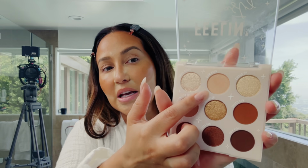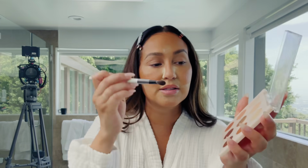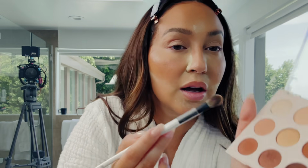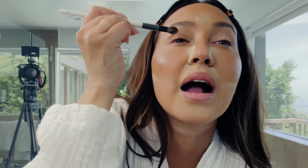So now that I've mattified my lids, I am now going to go in with some color, and the first thing I'm going to do is go in with Slow Burn, which is this slightly shimmery, still nudie color, and I'm going to put that over just this part of my lid with this brush, the E3 that I just showed you guys. So I'm going to go right here, and that is going to go right here. And while it looks really shimmery on here, it's not so crazy shimmery in real life. Oh, actually, it doesn't even look shimmery on camera. So now that is literally just going to go right here on this part of my lid. Like literally just the lid. We're not going all the way up here with it. It's just staying right in the little almond area of my eyelid.